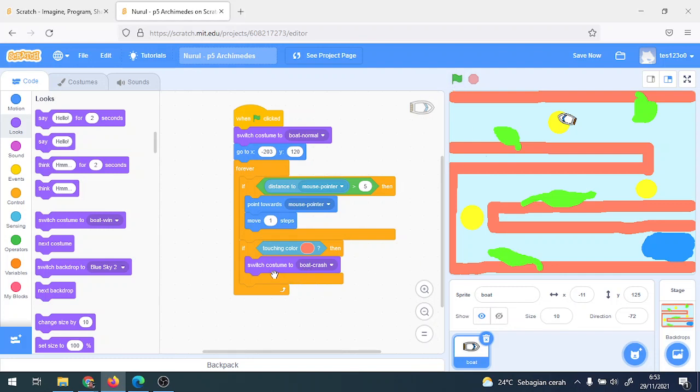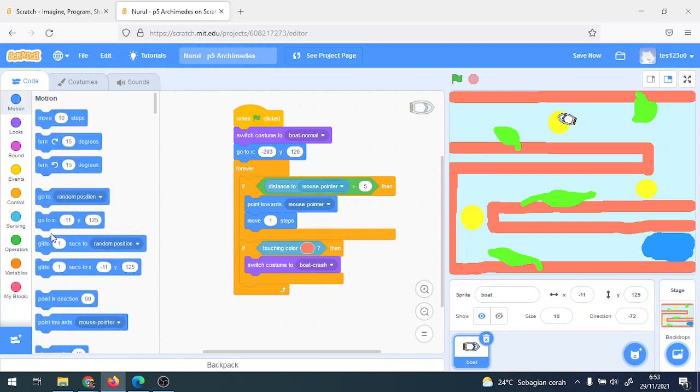And then after the costume is switched to bot crash, the bot will be back to the starting position. So put the go to XY and then use the values of X and Y here.